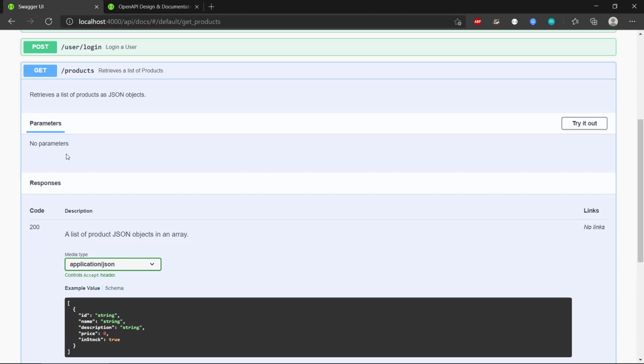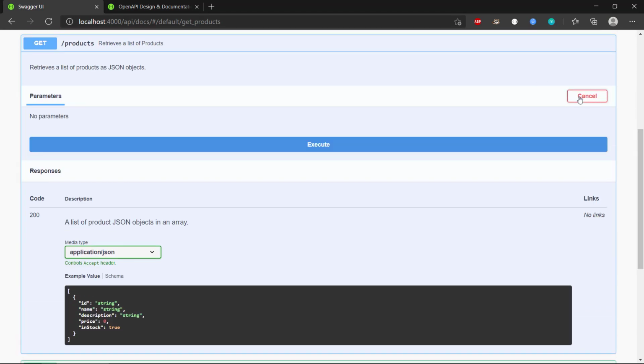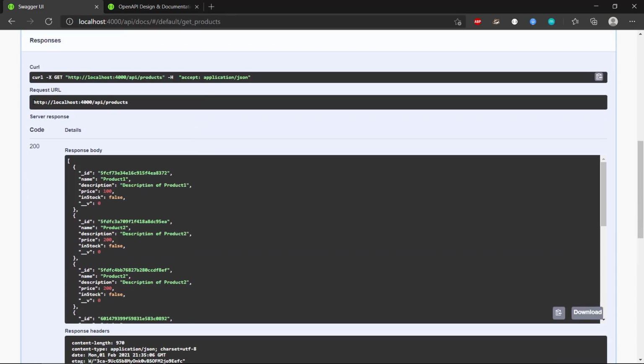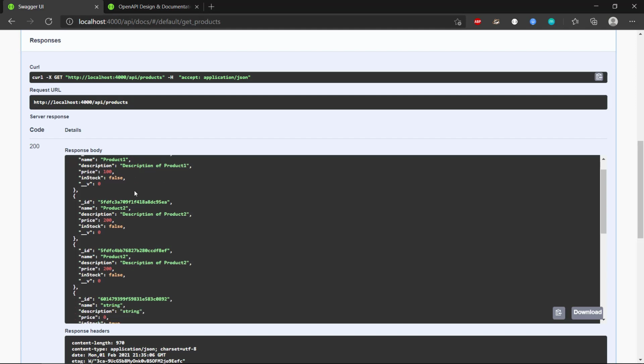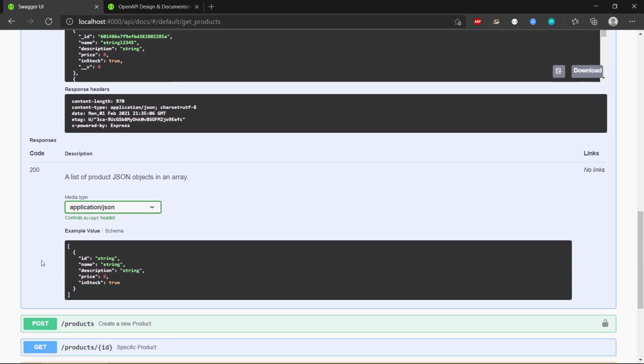We don't have this right now, and we can actually hit the try it out button, and then we can run the route here, and it's going to run this route that we defined. We can see the response. We get basically the same response as we have in Postman, and extra data about this.